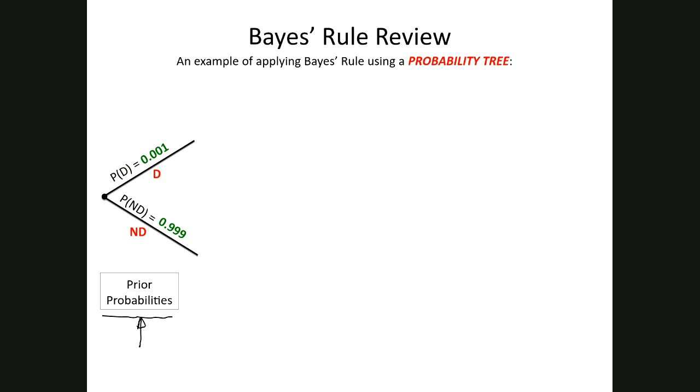And so then let's think about what happens next, and let's just consider this branch where the folks have the disease. What's the next thing that will happen to these people? Well, there's going to be a random event that's going to happen. We're going to give the test, and there's two possible outcomes. The test is either going to be positive or the test is going to be negative.